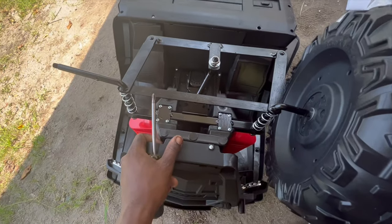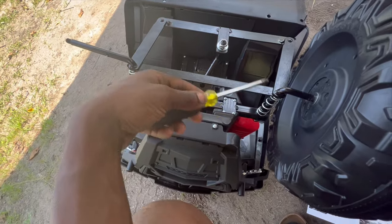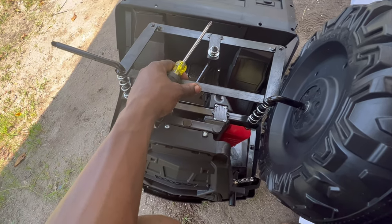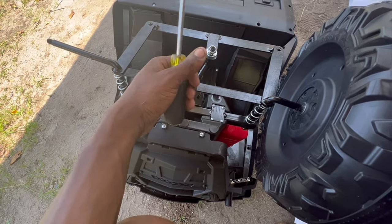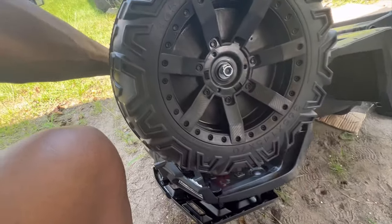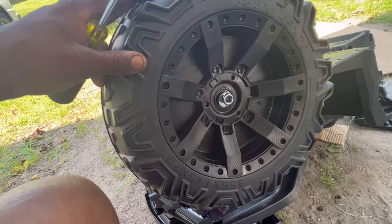All right, guys, so the process was fairly easy. We have 1, 2, 3, 17 millimeter bolts holding this suspension all together. Now I'm putting on the wheel. It's not even rocket science. Look at this wheel though, it looks pretty cool. The fake carbon looks cool though, I like this wheel.